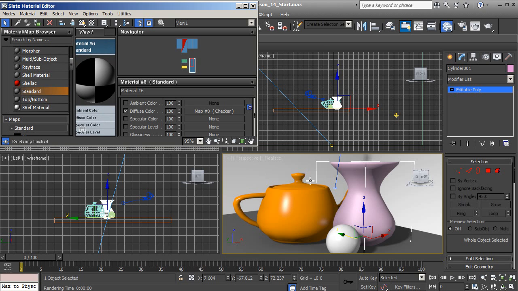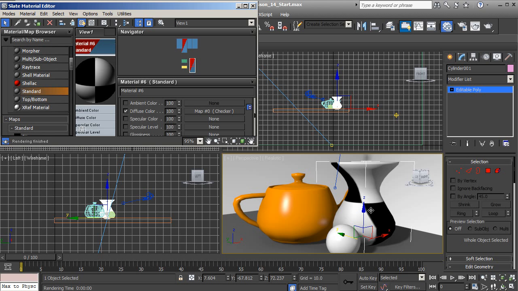And now what I can do is go ahead and just assign this to our vase here. Now you'll notice in our scene that this has turned gray, and we cannot see that checkered pattern. And that's because we need to hit this Show Shaded Material in Viewport. This will allow you to see bitmap images on your objects. Okay, so now you'll see that this checker pattern has applied itself.